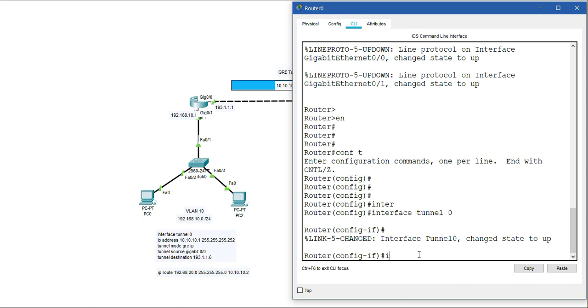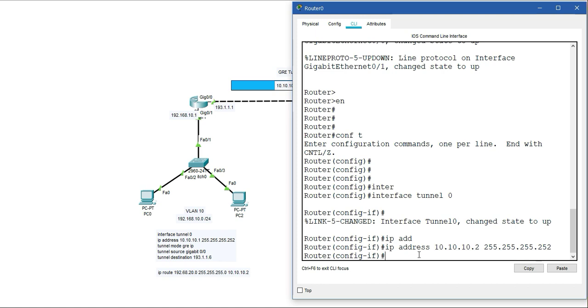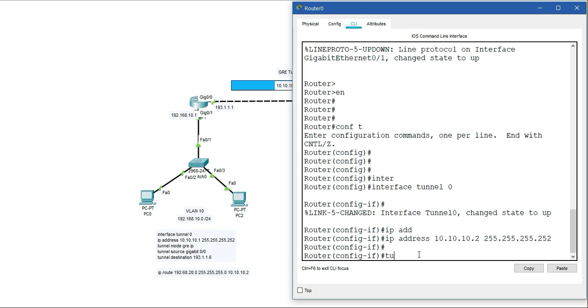Give it an IP address, and this IP address must be in the same network as the router at VLAN 10. So we'll make this 2. That's the only IP address I can use, because the previous IP address was 1 that was used. The next address available is .2. Same subnet mask.